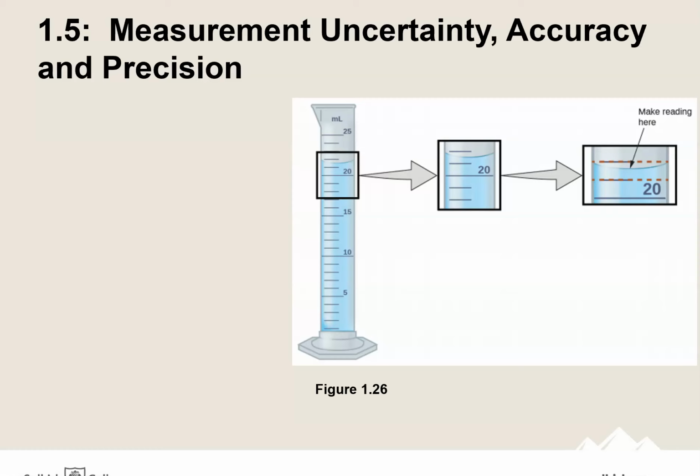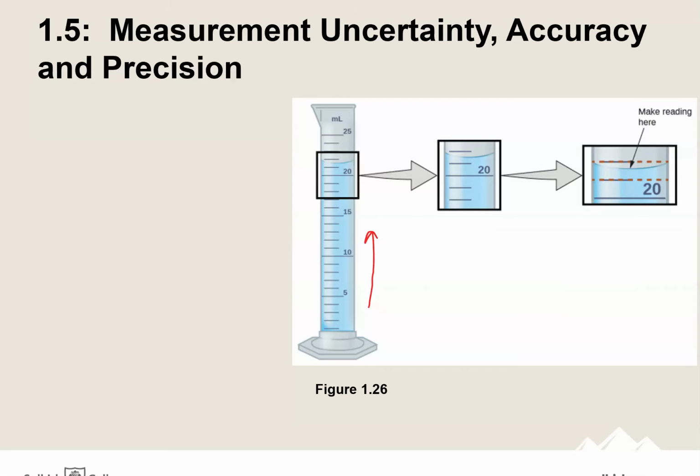In this section, we're going to look at measurement uncertainty, and what that really means is to how many digits can you trust a measurement that you made. So what we have in the picture on the slide is a graduated cylinder, and we want to see the correct measurement to take from this graduated cylinder. First of all, you'll see from the graduated cylinder that the numbers are smaller at the bottom and get bigger towards the top.